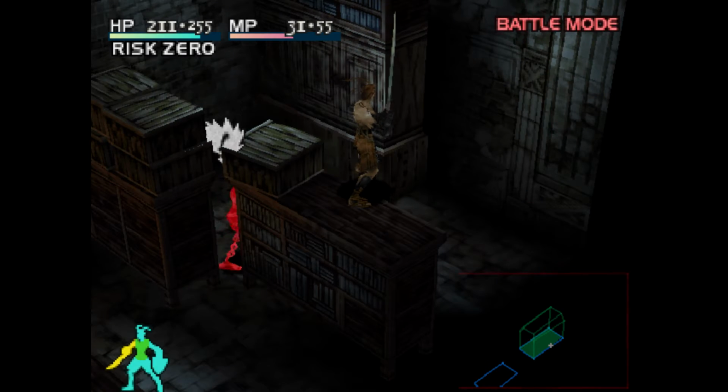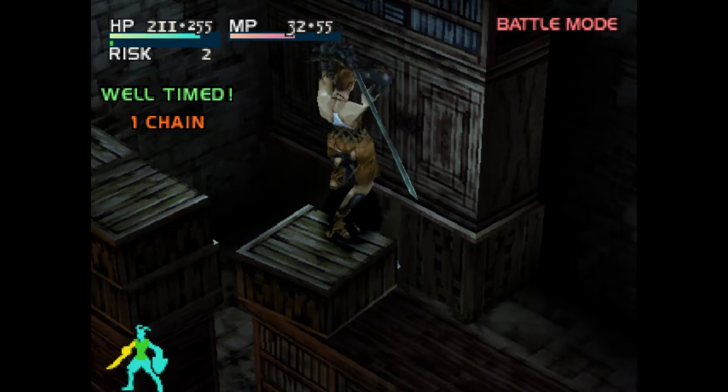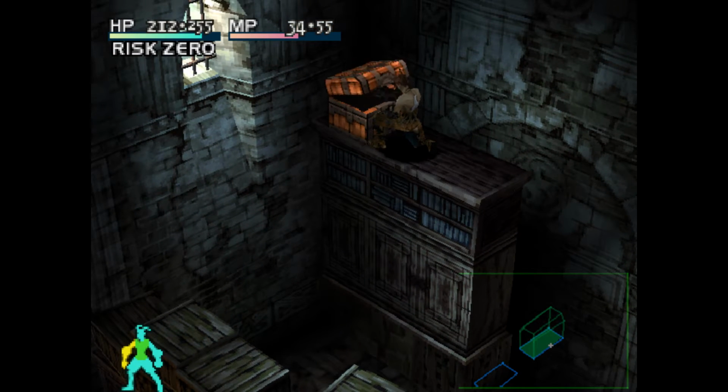Come on, come over here. Good girl. Ah, that was great. Wow. Whew! So, like I was saying, free treasure chest. Yay!